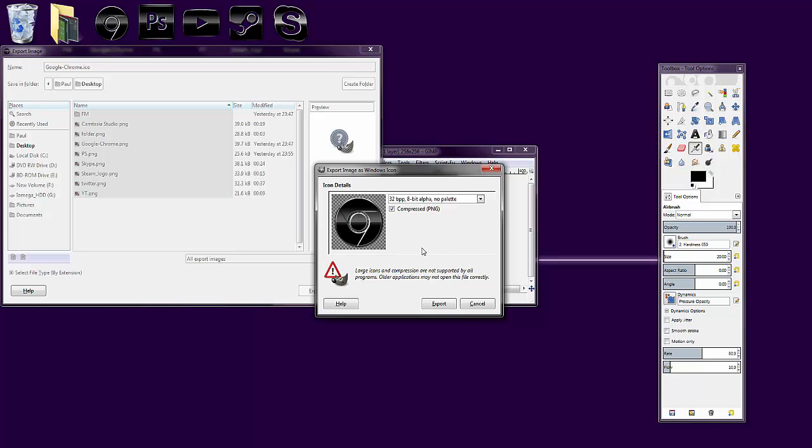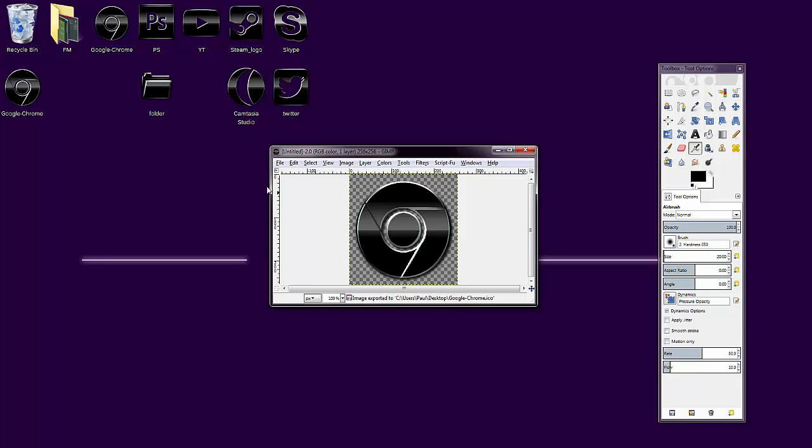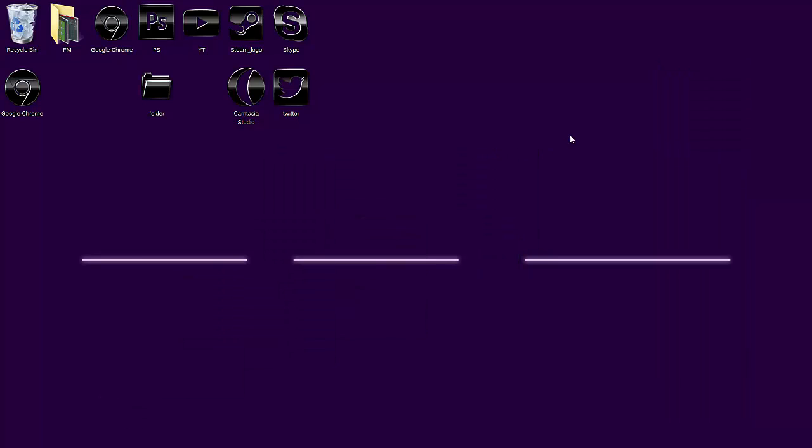and it will come up with a little warning about that. That's fine. Just export it and there it is. Okay, so that there, if you hover over it, that is an item type icon. That there, item type PNG image. Okay, so I'll just pop that down out the way for now. I'll just do this once to show you, and then it's pretty simple really, isn't it? It's nothing major. You've set it as an icon.